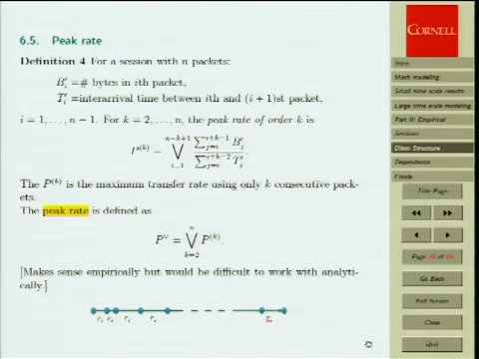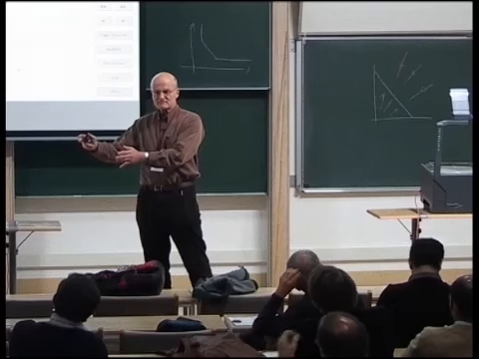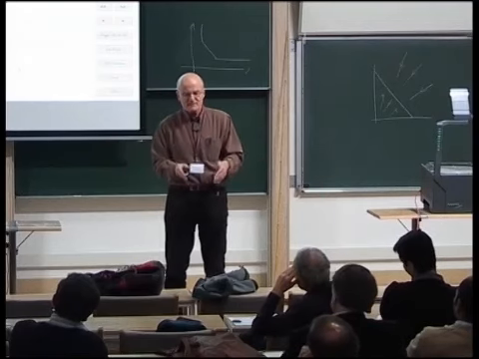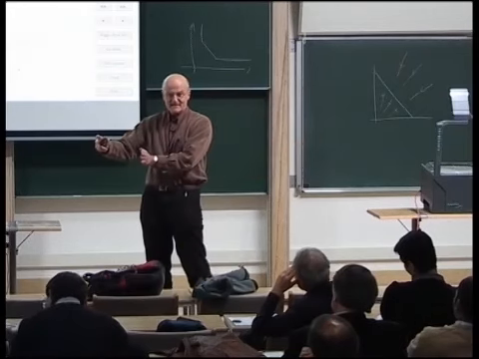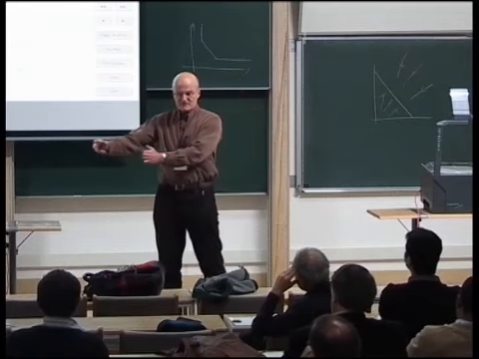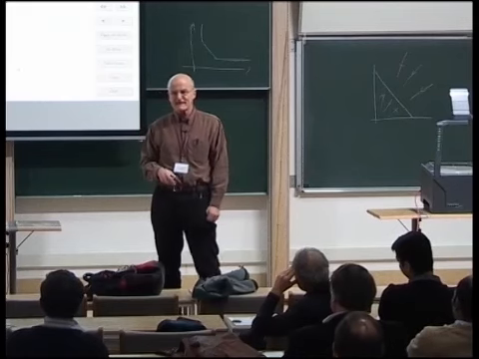So roughly now the idea is the following. We've got our session, and somewhere along the way you've got your packets arriving. Take k consecutive packets, look at the payload in that k, look at how long it took you to get that k, divide. That gives you an answer. Now you vary the k from left to right, take the maximum of those varying groups. So you look at k consecutive packets, start here and keep moving it along, like the scan statistic, which is a nightmare. Then you take the maximum of my k consecutive variables as I move from left to right, and then I take the maximum over k. And that's our definition of peak rate.